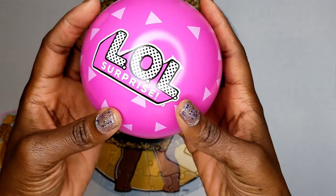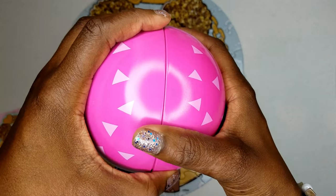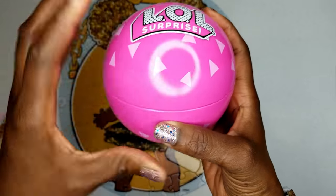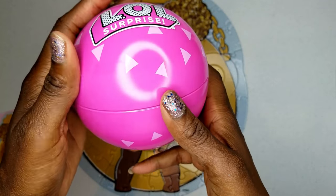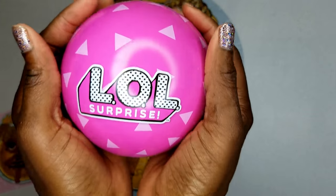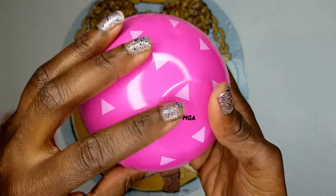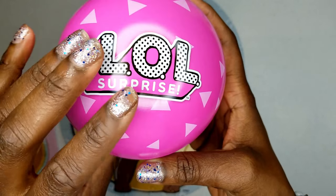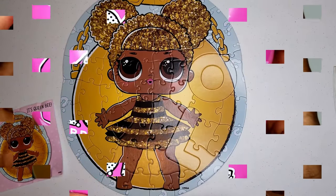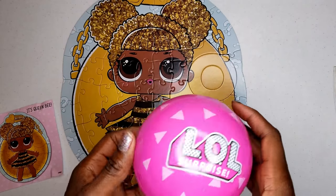And then also the ball, the packaging that it came in, I think is super duper cute, and how you unzip it like you do the other L.O.L. Surprise balls. This would really be a good item to have as well if you do custom L.O.L. balls. I may do one of those in the future, and I think this would be an awesome packaging to reuse for that.